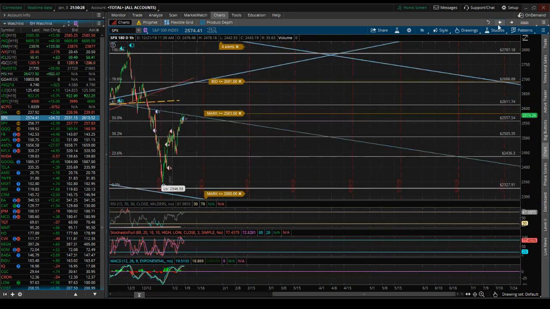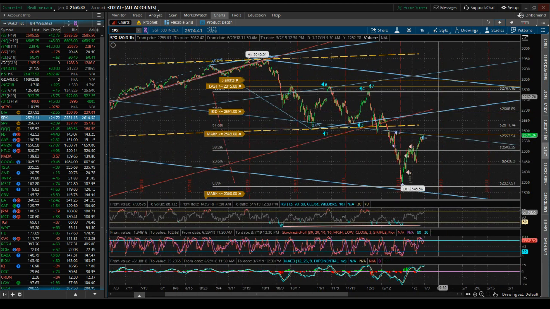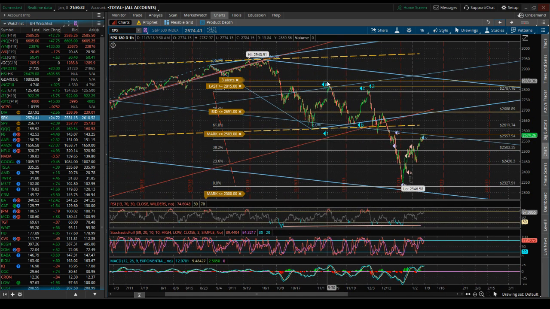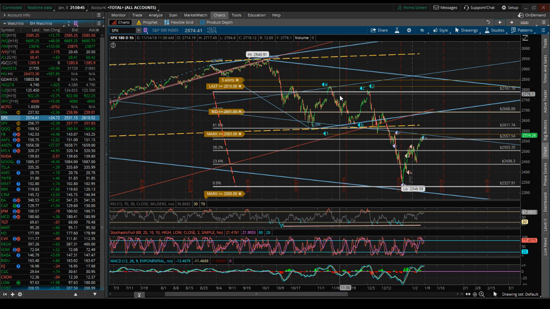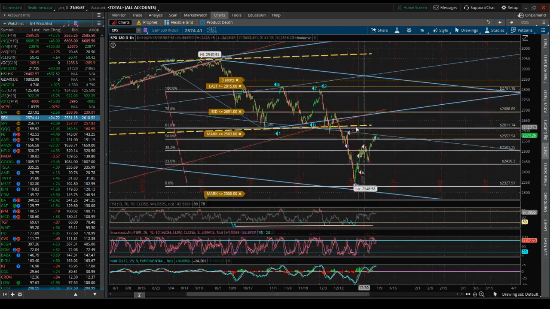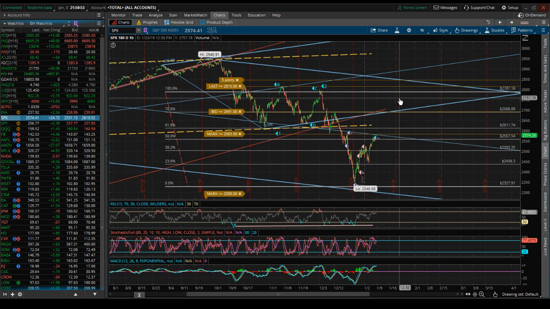In general, let me see. See here, this corrective structure right here, this A, B, C, that's just a regular flat, right? Because it fell really short of the length of wave 1, so there's A. B didn't extend past the length of wave A, and then C didn't extend past the length of wave B. So this is just a real classic textbook flat here on the SPX. And then we saw McDonald's, which gave us a good zigzag.